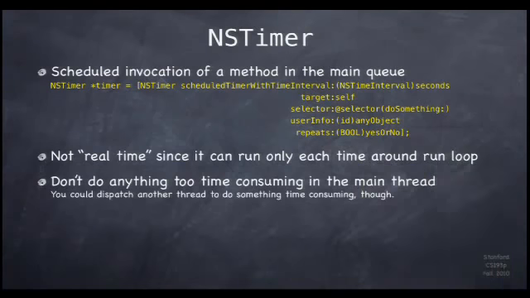Okay, I'm getting ahead of myself here. Not real time. It's not real time because this is working by just posting that message call onto the queue, the run loop queue for that thread, okay? And in the main thread here. So it may take it a while to get it back around to running it. You see what I mean? You might be doing something in your main queue that's taking some time, and it comes back around, and oh, it took 387 milliseconds instead of 250 milliseconds, which is what you asked for. So it won't necessarily be running exactly at the rate you want.